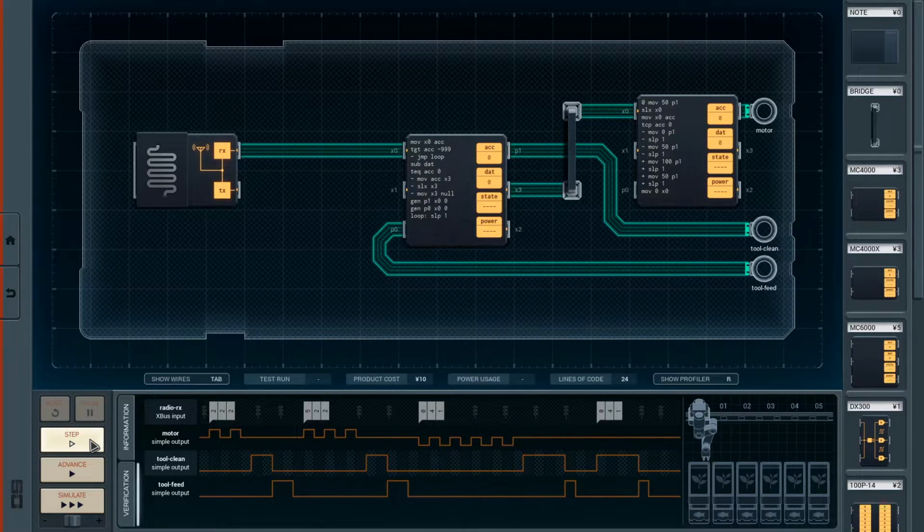I have a feeling I'm somehow not done with my program yet. Yeah, I only pulsed the motor once. So that doesn't work.